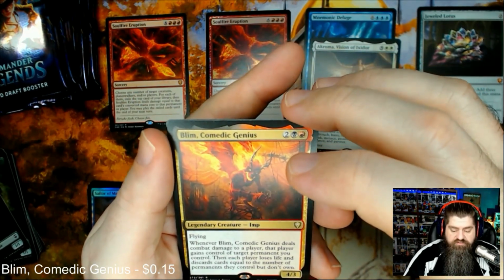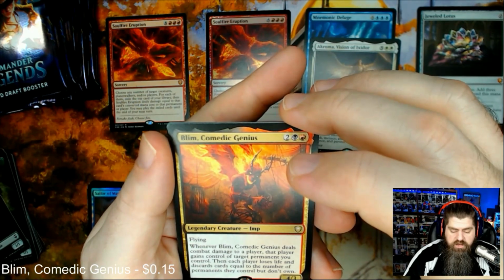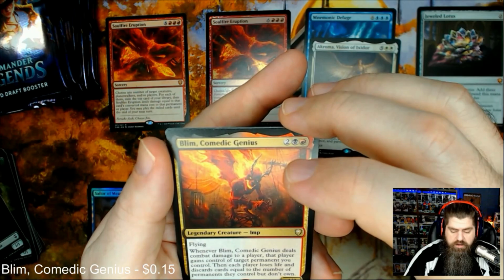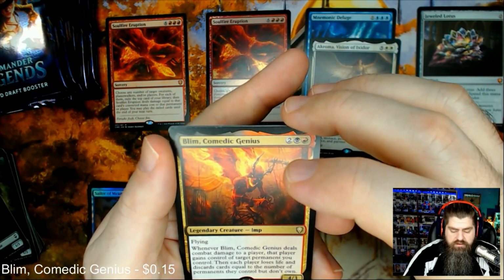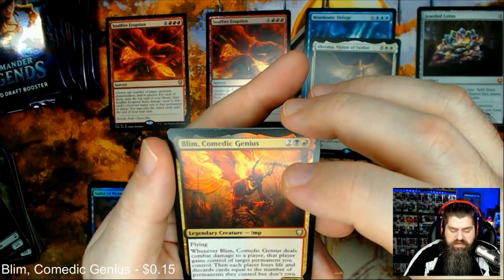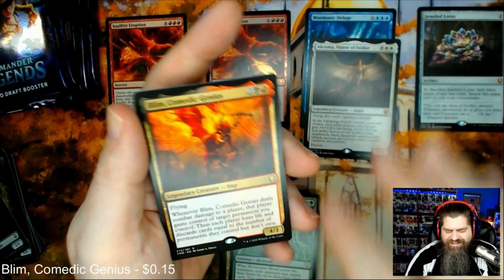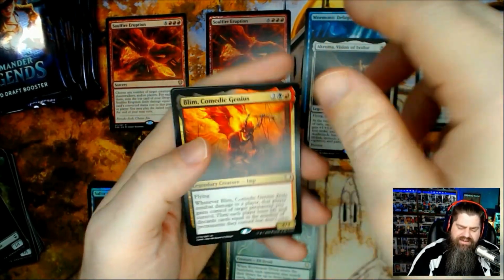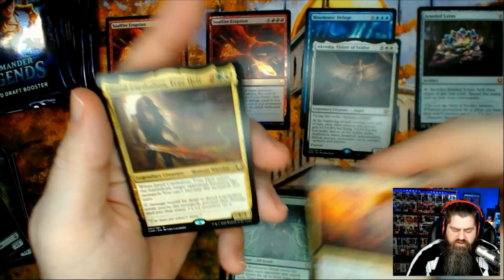Blim, Comedic Genius for our second rare. Whenever Blim, Comedic Genius deals combat damage to a player, that player gains control of target permanent you control. Then each player loses life and discards cards equal to the number of permanents they control but don't own. Okay, now I get it. That is pretty funny. And a third rare!